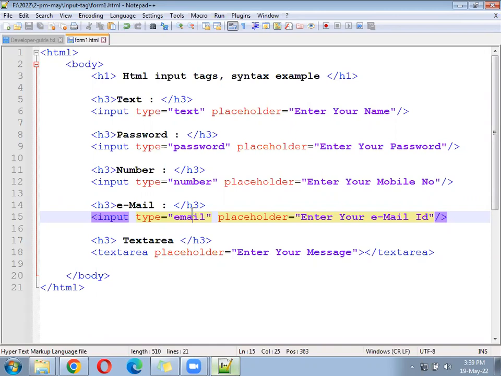In that regular expression, when the user is filling the form or logging in, without checking the backend we cannot say whether this email exists or not. But at least the email pattern: it should have your username, it must have the @, it should have a domain name like gmail, and there must be a dot, and after the dot an extension of the website. All of those we are going to learn under form validation.